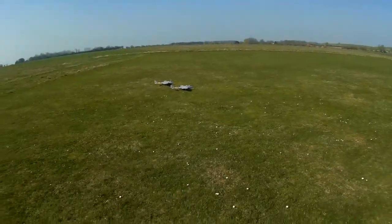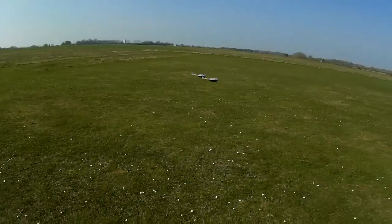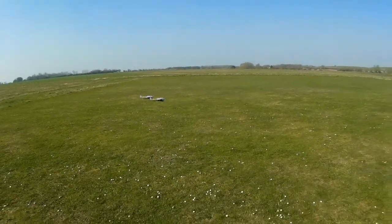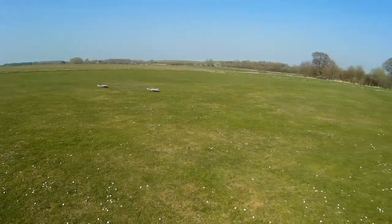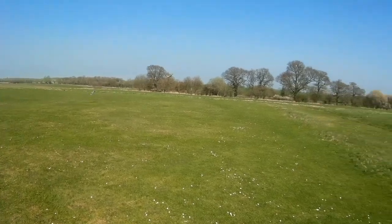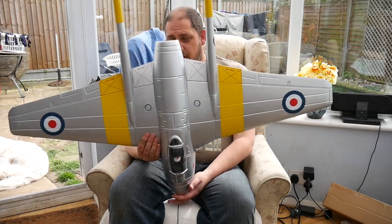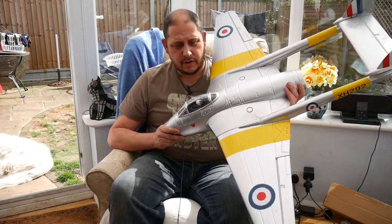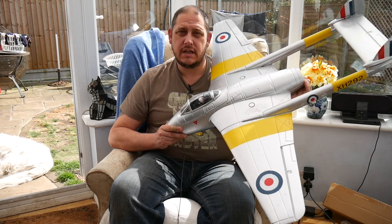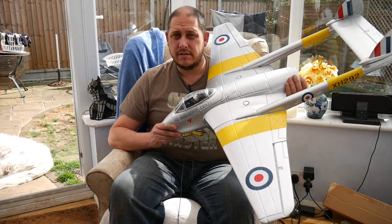But the best thing about this is when you're doing half to 3/4 throttle, low, slow circuits, getting it banked over. It just looks really nice. It sounds really nice. It's easy, it's lightweight, it fits in the car, it's cheap. I really like it.